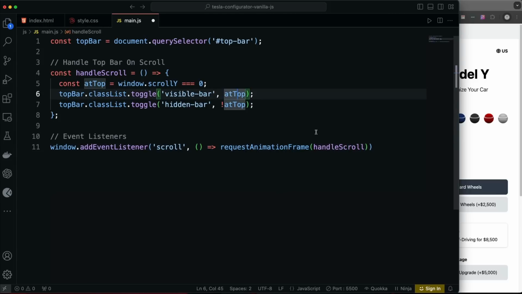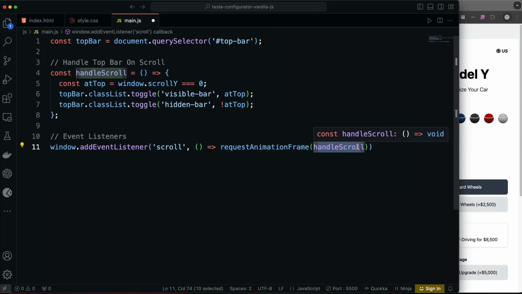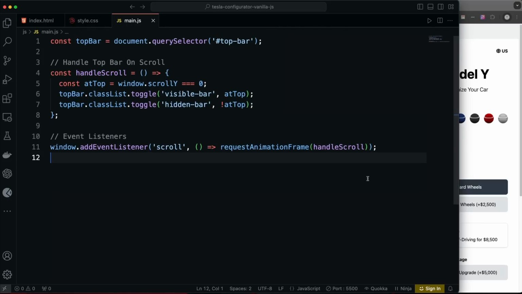You could just pass in handleScroll, but by using requestAnimationFrame, it's going to increase performance because it's used to schedule the function to run at an optimal time for smooth visual updates. Without this, handleScroll could be called hundreds of times per second, and could potentially lead to performance issues. So you want to use requestAnimationFrame in this context.